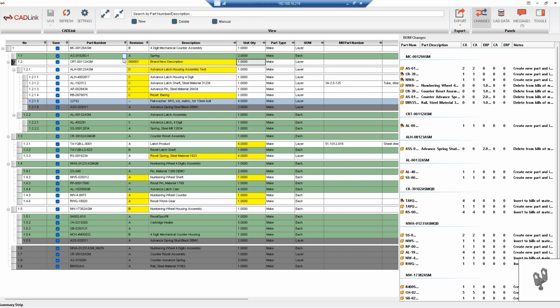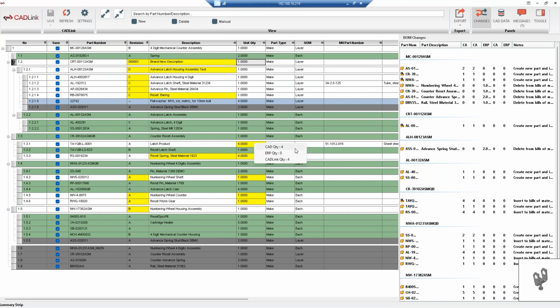Now, revision functions identical to description, but the quantity is slightly different, where I can still right-click to see the discrepancy, and here it's telling me that my SOLIDWORKS quantity is 4, but in visibility I have a quantity of 0 for the specific bill of material, meaning that although the part exists in my visibility part master, it's not actually added to this bill of material yet.